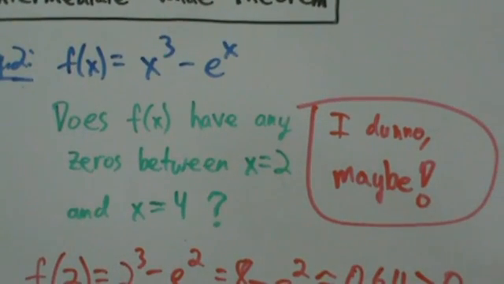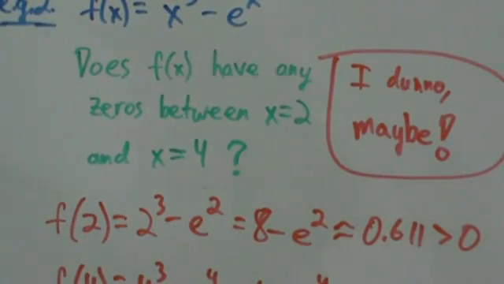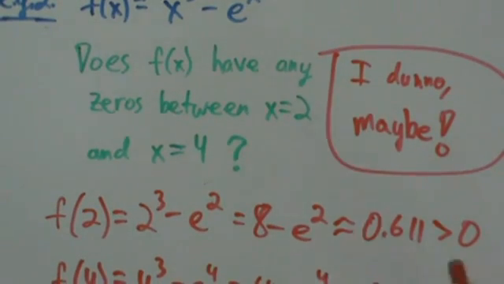I don't know, maybe. It might have zeros, it might not. In this particular case it doesn't. Let's go ahead and take a look at a graph real quick. But again, I just want to point out that for the Intermediate Value Theorem your conclusion is either going to be yes there are zeros, there's at least one zero between these values, or I don't know, maybe there might be zeros, there might not be.